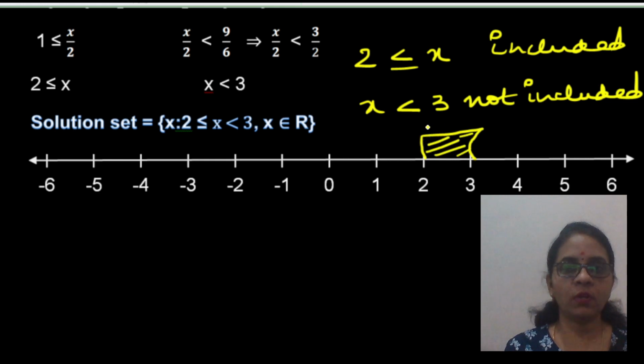Sometimes, as an extra precaution, we can put a dark circle and a hollow circle on top, so that they know this is not included, this is included. But I suggest this will be time consuming. You have to shade again. Some children sit and only shade the region thinking that it carries marks. No, it doesn't carry marks. They have to know the region between that. So I prefer to mark dark for included, hollow for not included, and just darken this portion of your number line. That will be more than enough, instead of drawing a straight line, a curved line, and then shading the portion in between. The choice is yours. I have explained both ways.